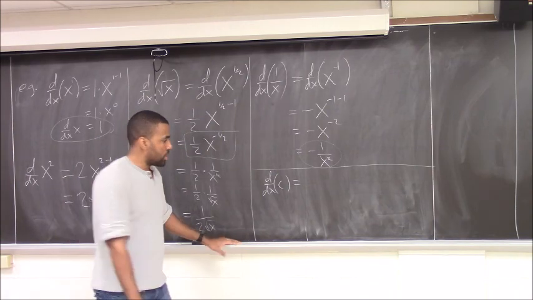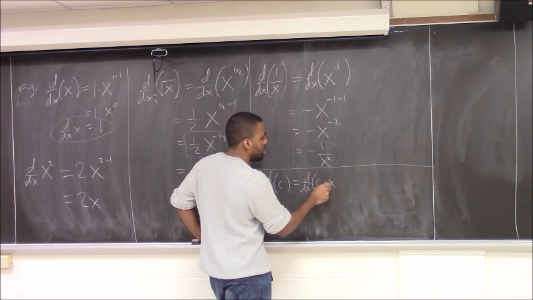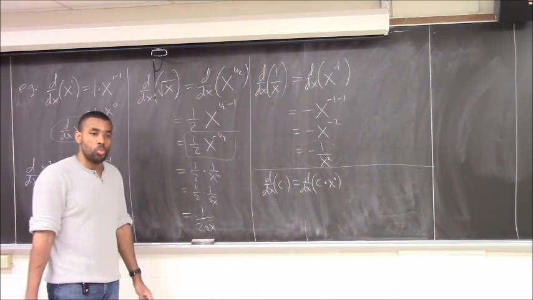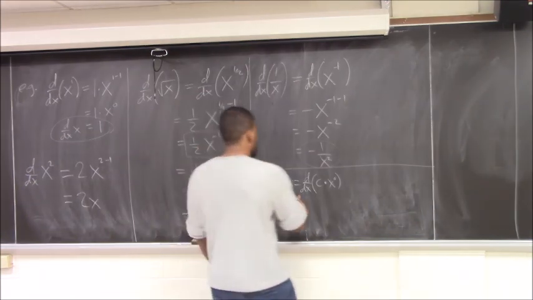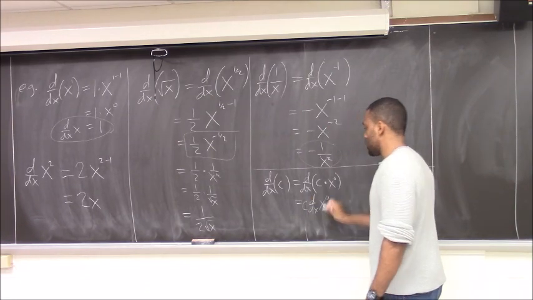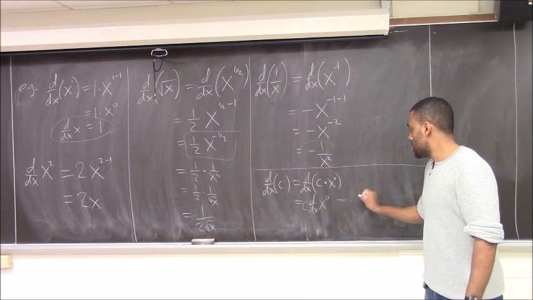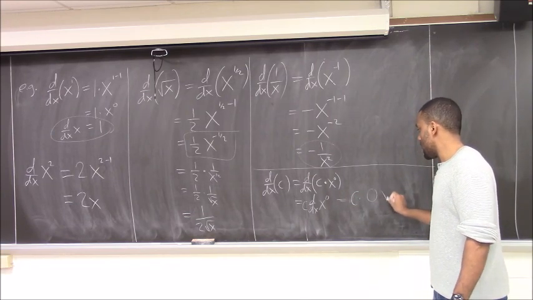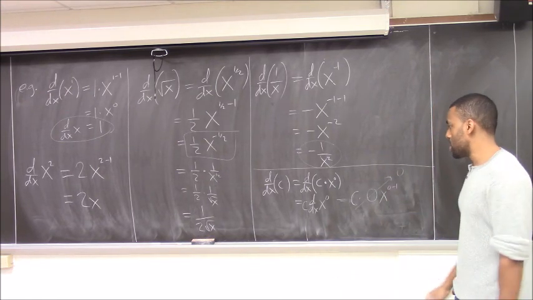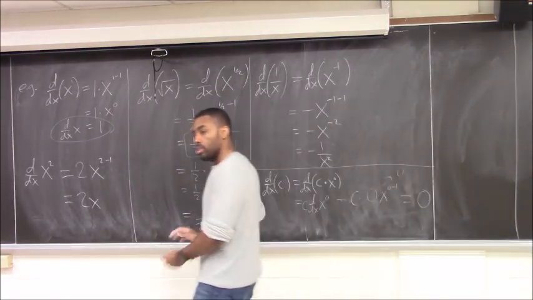This one's a little bit more tricky. You kind of have to put something there that wasn't there before. Just realize that c is really c times x to the 0, because x to the 0 is 1. That's a law of exponents, so I can put in 1 in this sneaky way. So that's going to be the derivative. The constant can factor out, but I'm now going to differentiate x to the 0. So this is just a power rule where my n is 0. So that's just c times 0 x to the 0 minus 1. But I'm multiplying them all by 0, so the whole thing just becomes 0 anyway. So with the power rule, I can see the derivative of a constant is 0.